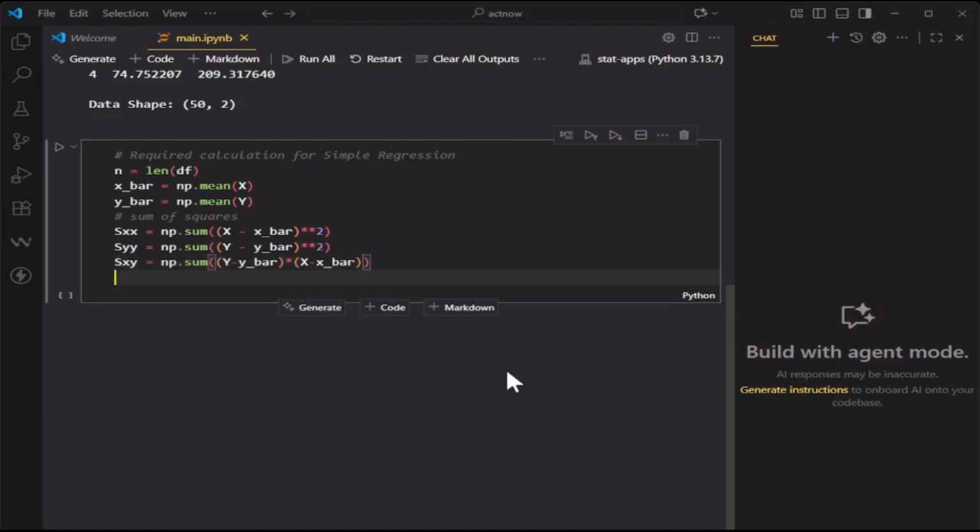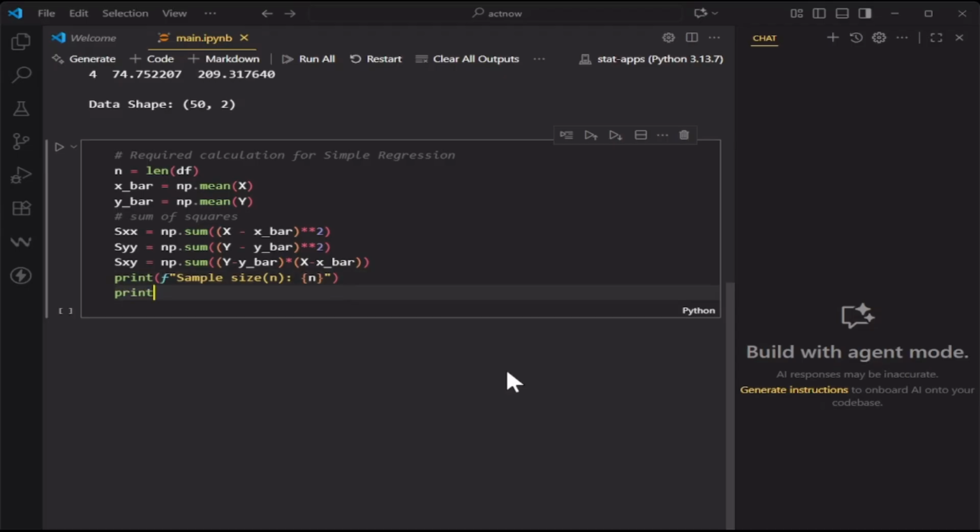Okay, let me just print this. Print f, sample size, which I call n here, equals n in curly braces. That is the sample size, and it will print it.